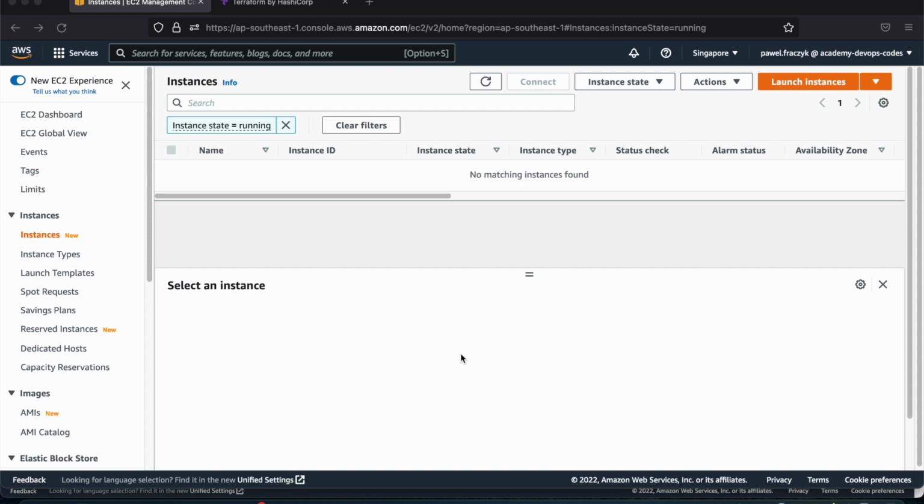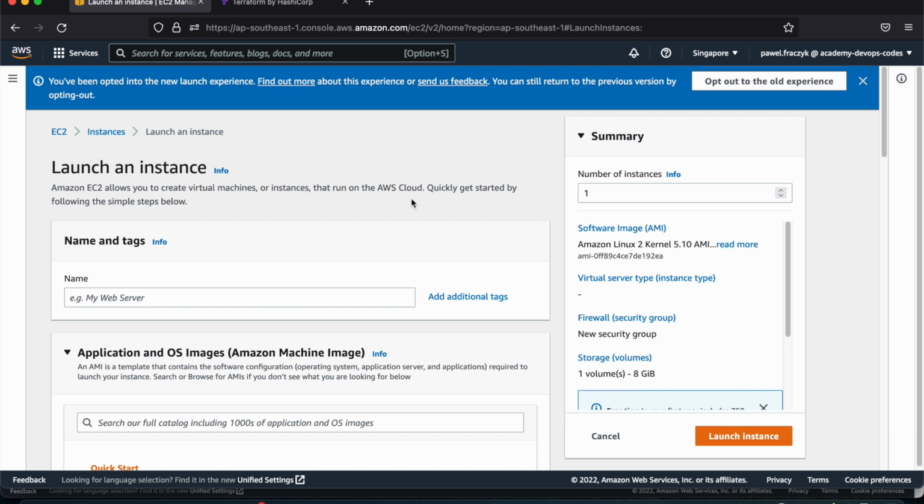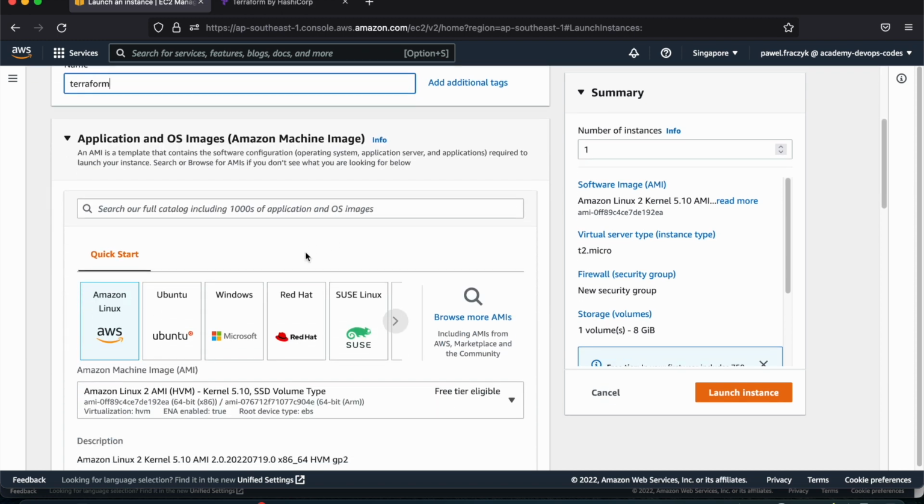So we're gonna first quickly create an EC2 instance, Ubuntu. I want to show you just an example of how to install Terraform on any machine. I would recommend you install it locally on your computer, depending on if you have Windows or MacBook.